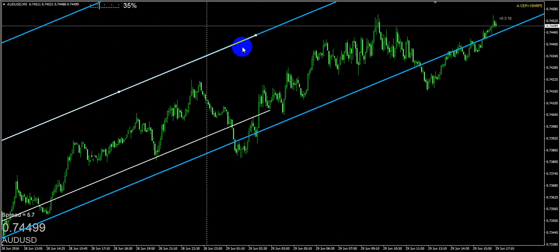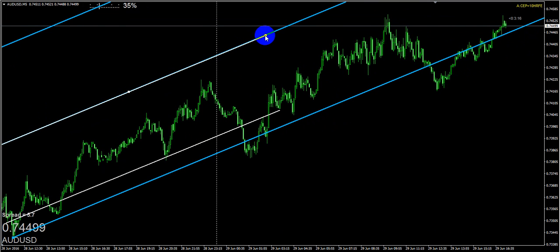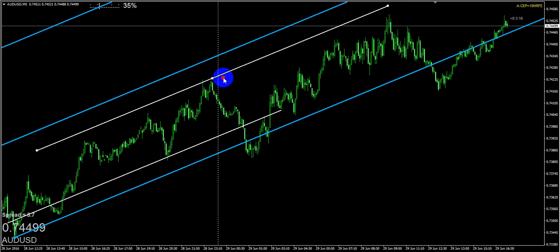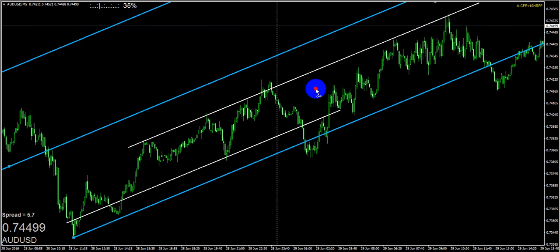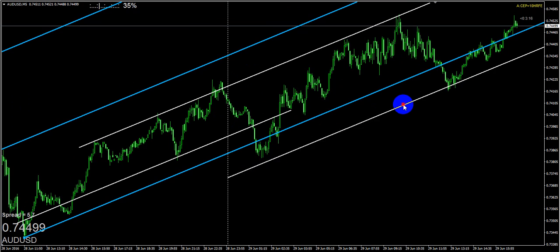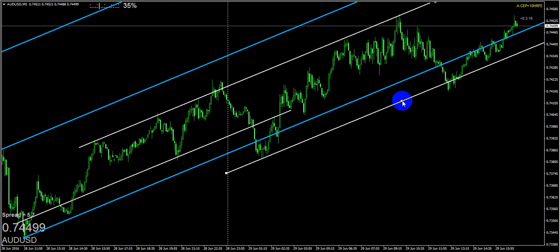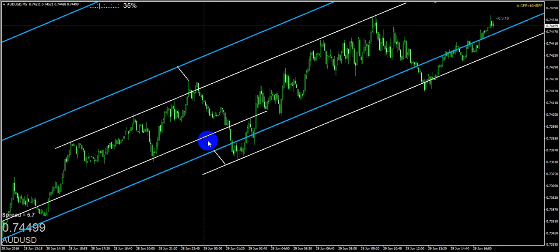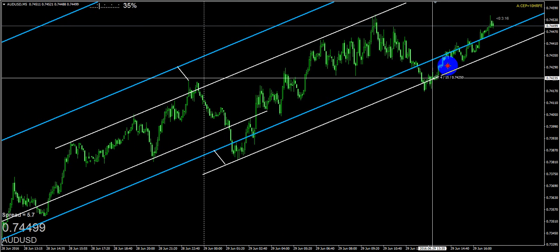And an alternative fork would have been, you see that? And as above, so below again. So it stops this far here. So we're going to consider that to go that far at the bottom. So I mean, this is all basic stuff, and you would have had another opportunity to go long here. And that would have been another 27.